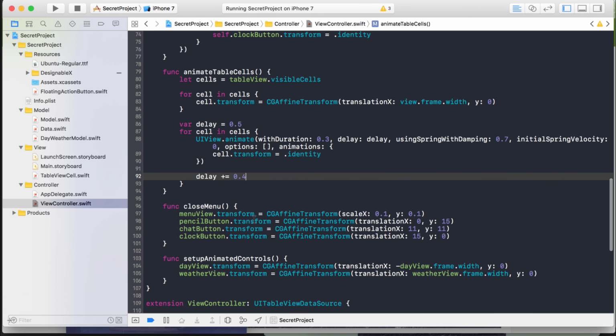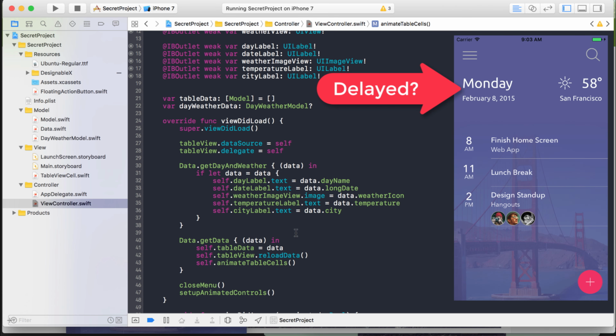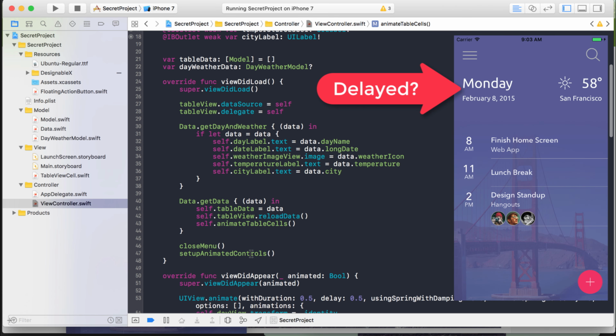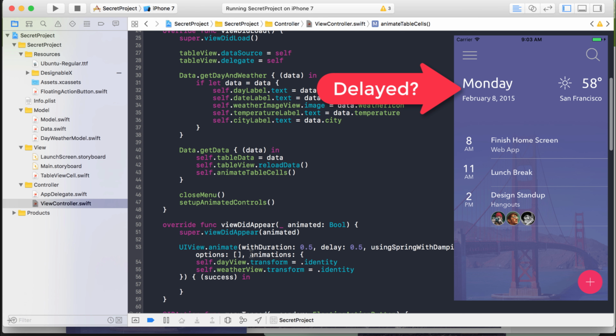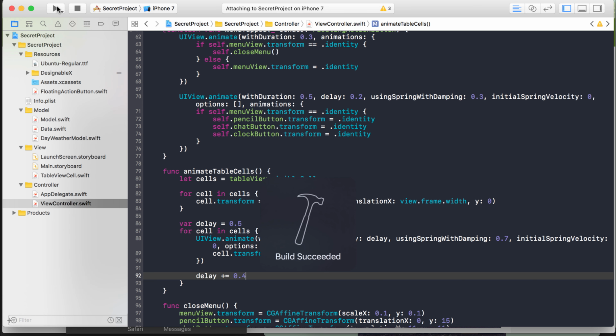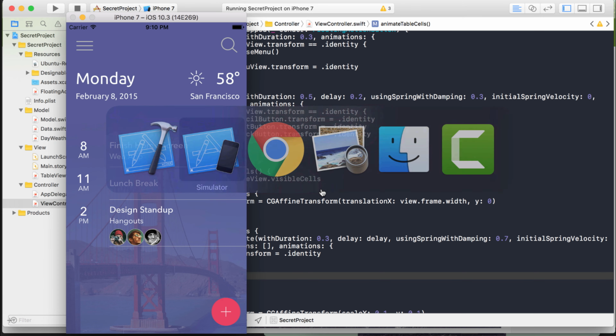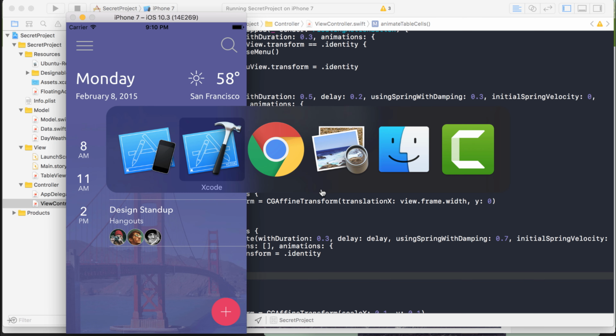Actually, you know what? When we first come in, do we delay the top part? Let's see. Yeah, right here. So we delay it 0.5 seconds. Yeah, okay, that's good. So we'll delay this 0.5 seconds as well. All right, let's try that. Yeah, okay, good. So something didn't look right there. Let me look at the prototype again.